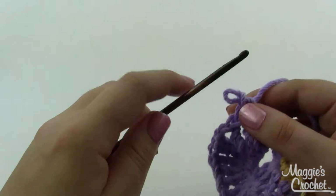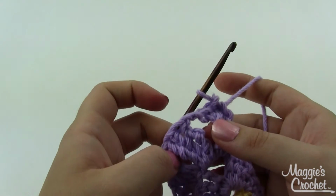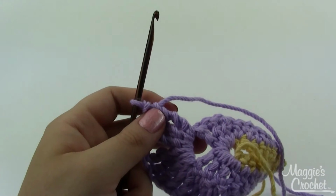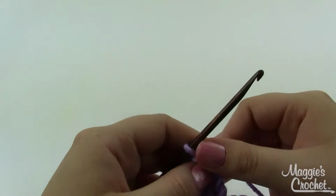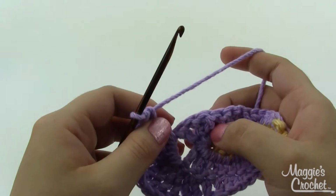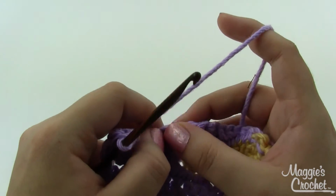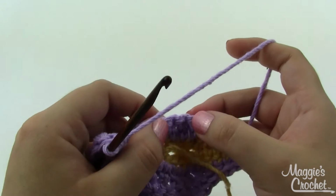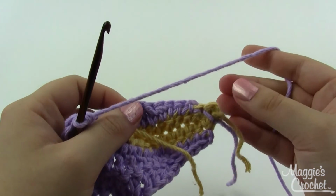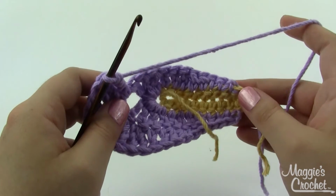All right, so in this space right here, we have worked 3 double trebles, 2 chains, and then 3 more double trebles, all in that same space. And then we'll work down the other side again, mirroring what we did to start. In each of the next 2 spaces, we'll do 2 trebles, then a double crochet in each of the next 2, half double in the next, single crochet in the next 2, slip stitch in the next 4. Any stitches left over you can leave unworked and just fasten off your work.